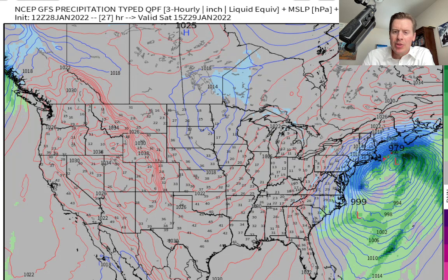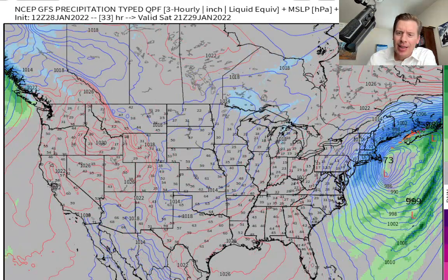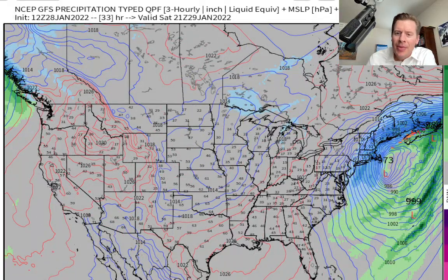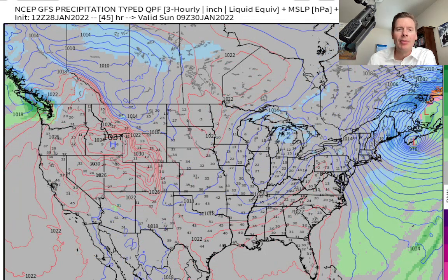Heavy snow is over Massachusetts, Boston, and it's kind of brushing southeast Vermont or southeast New Hampshire and parts of southern Maine with blizzard conditions. I don't see a ton of snow for Vermont, unfortunately, with this kind of track. And then that night, there's almost a secondary low — that's really interesting. Look at that second low behind it come in and drop from 999 to 973. That's an interesting setup. So some of that snow gets thrown back into New Hampshire with that second low. That's fascinating. And then the whole thing moves out by Sunday morning — it's long gone.